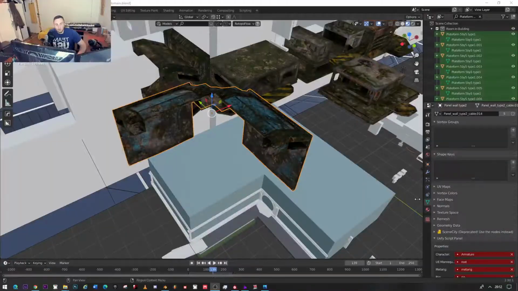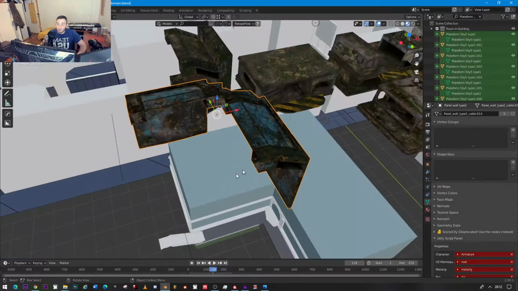I started making multiple buildings to add to the gameplay so you can move around on the building. And I'm gonna show you, and the next thing that I try to learn is texturing. Texturing is when you take your object and you start to add the colors, the dirt, the scratch, and everything like that. It's pretty interesting, but it's completely different than modeling. So when you learn something about modeling, it doesn't really work for texturing. So I'm starting from zero every day, and that's terrible and good at the same time.